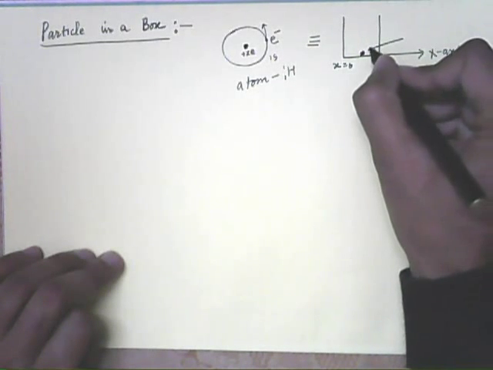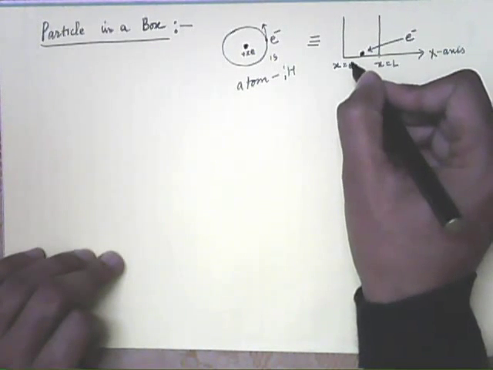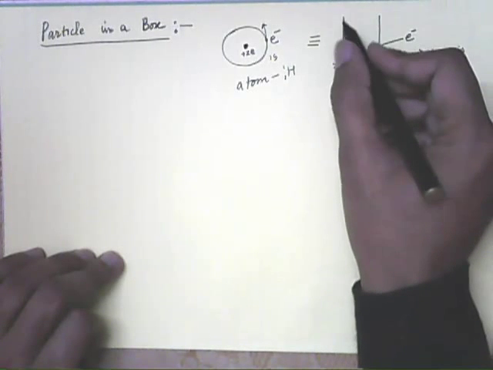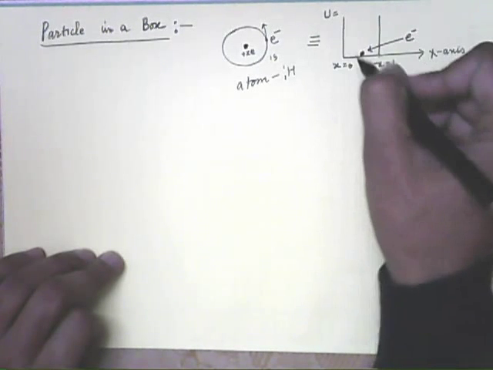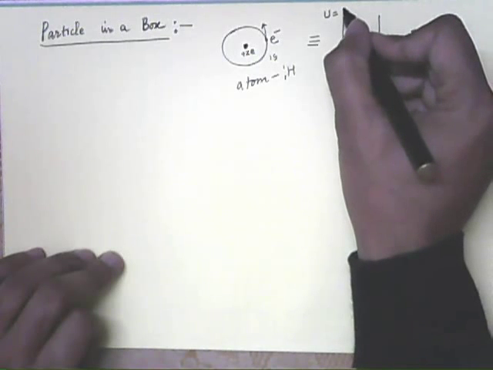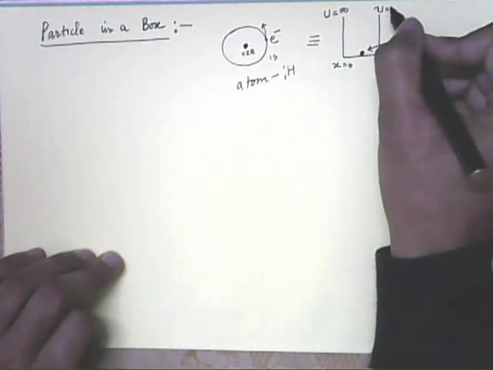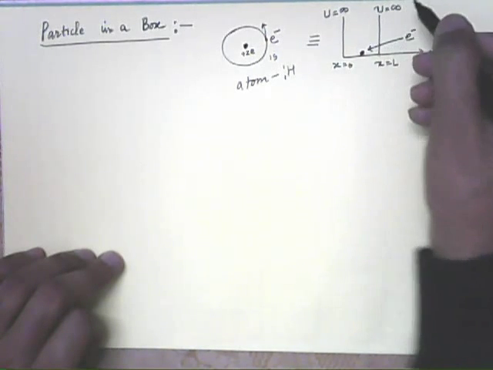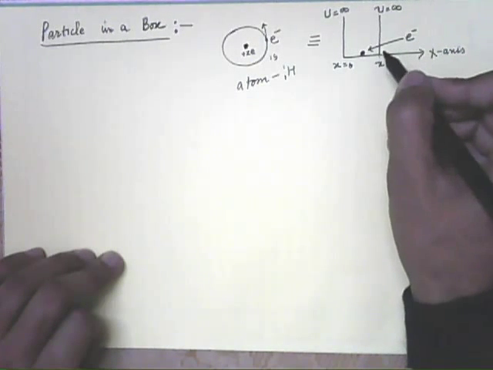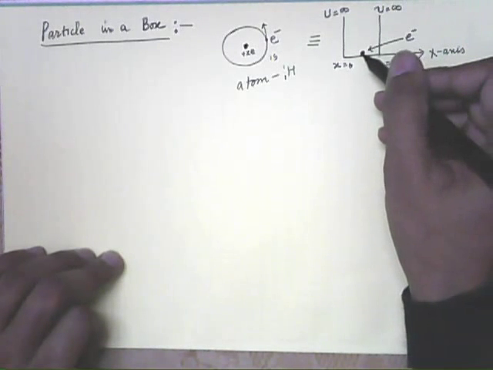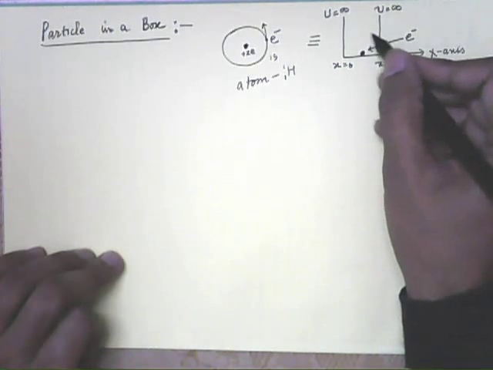and this is our electron. At x equal to 0 and x equal to L, these two vertical lines indicate the potential. The potential is infinite at x equal to 0 and at x equal to L. So these are basically equivalent to an infinite potential well, and the particle is inside the well, and this particle is free to move here and there.